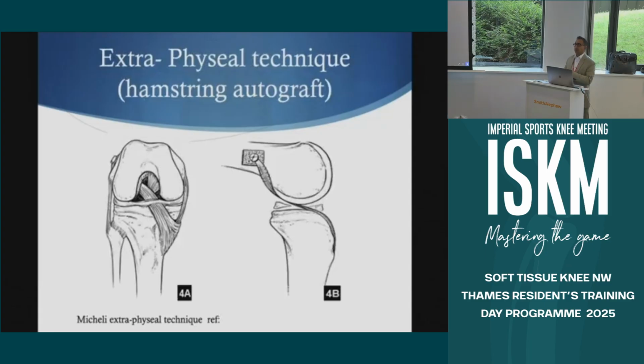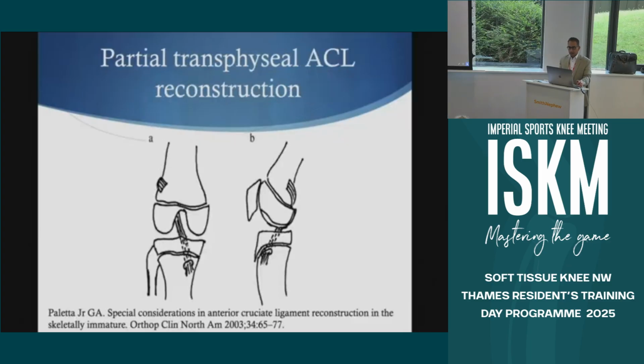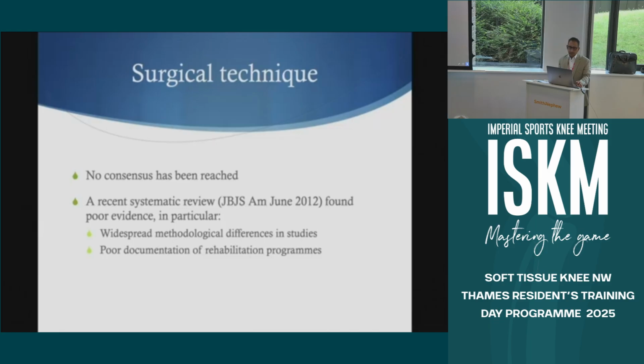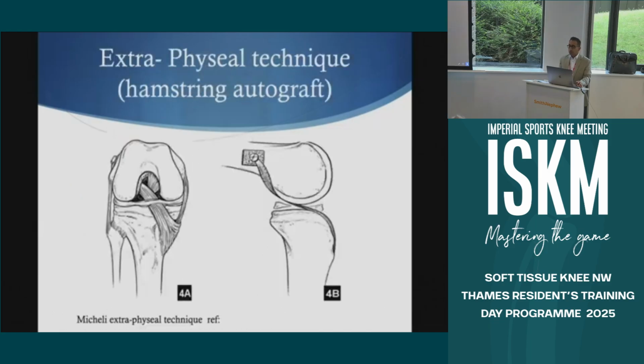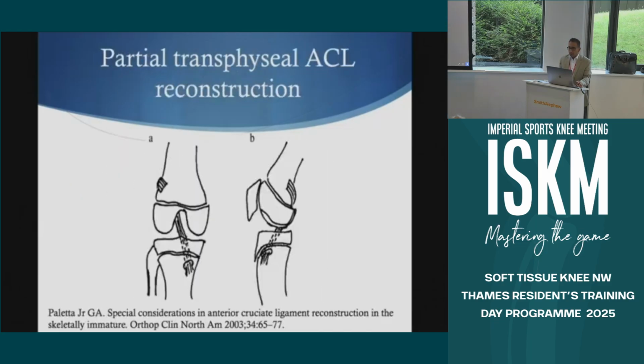Now, you can preserve the physis. This is the Micheli technique, so you can take semi-T, pass it in under the intermeniscal ligament anteriorly, but not through the tibial tunnel, and then pass it over the top at the back, so you're not drilling any tunnels at all. You can do the opposite by taking ITB and taking it the other way in exactly the same manner. That's the Kocher technique. So you can do lots of things. You can also do all epiphyseal.